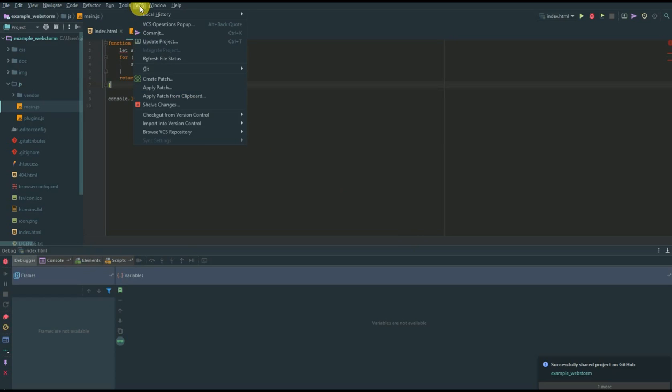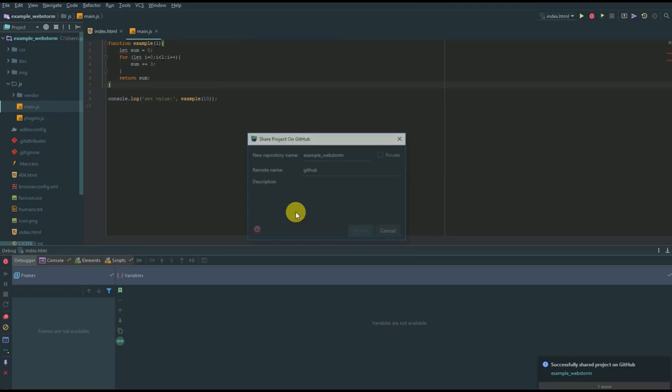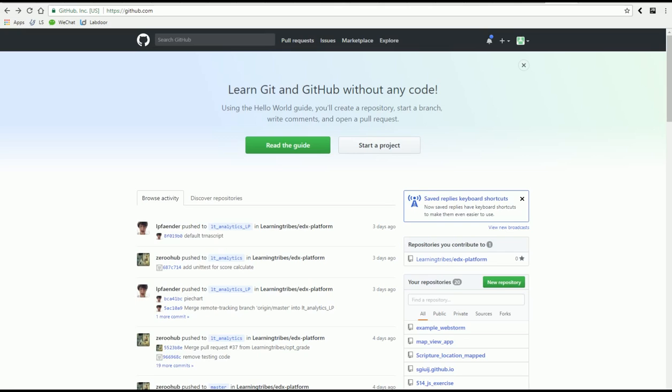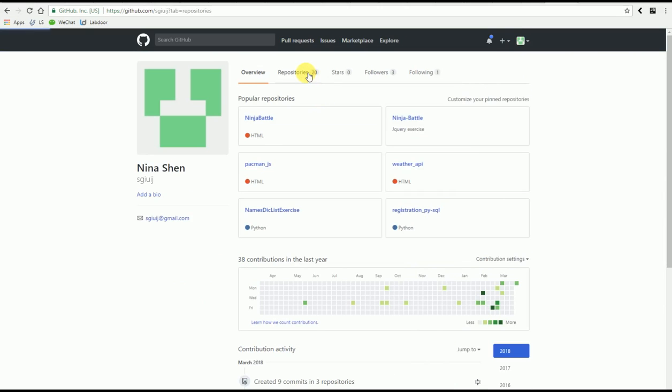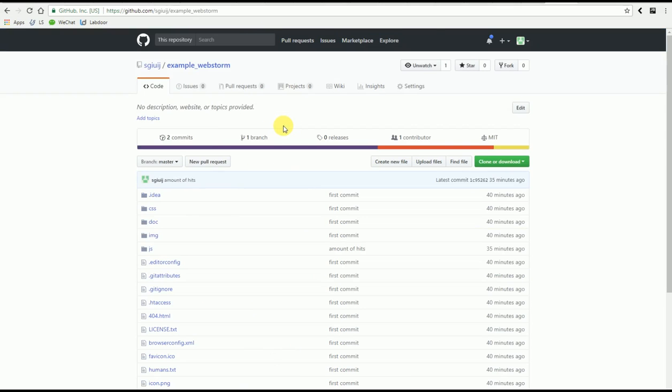Go to VCS, go to share project on GitHub. Now it's not allowing me because I did it already earlier. Just give it a name and hit share. Now let's go to GitHub, see if it's there. This is the one that we uploaded just now.